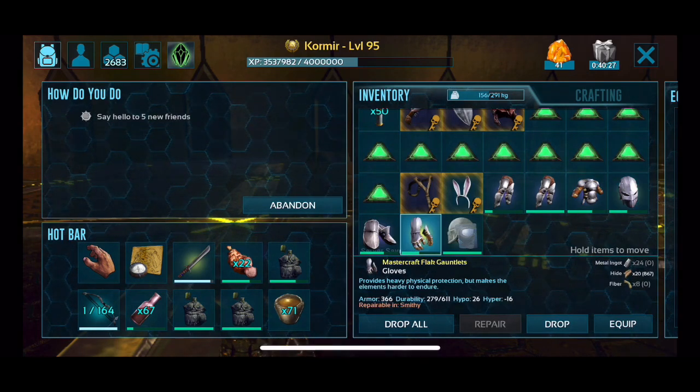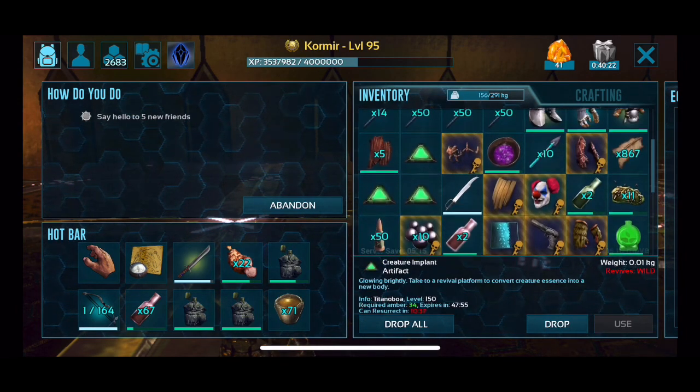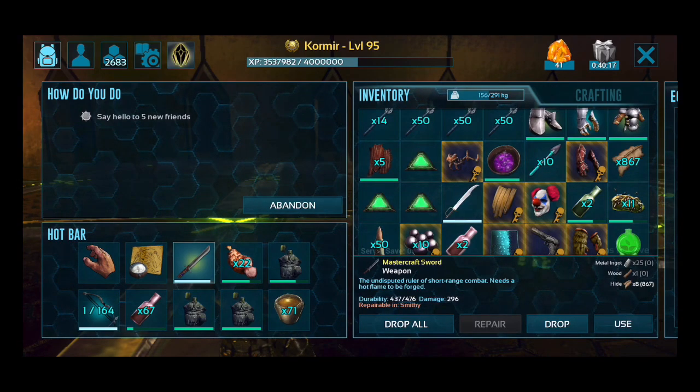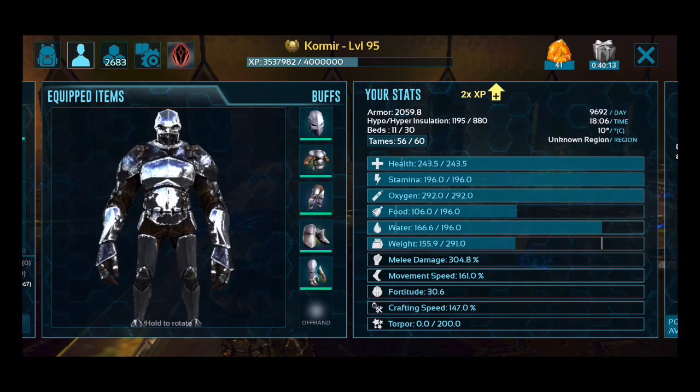You do not need your melee to be nearly that high. Even under 200 is just fine. It'll just take a little bit longer because you won't deal as much damage per hit. But the sword that I have is 296 damage. Again, I have 300 melee. But like I said, you don't even need to be that strong.